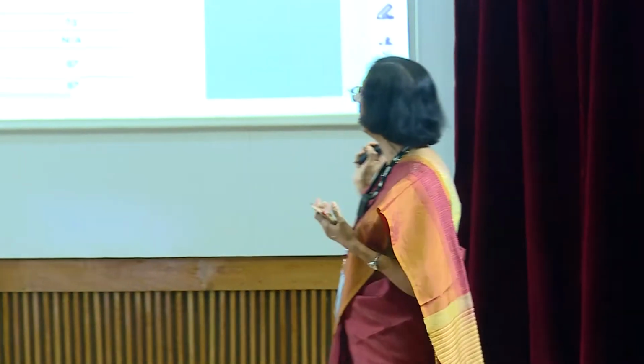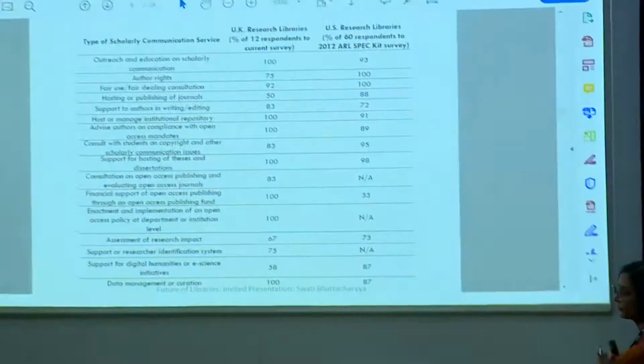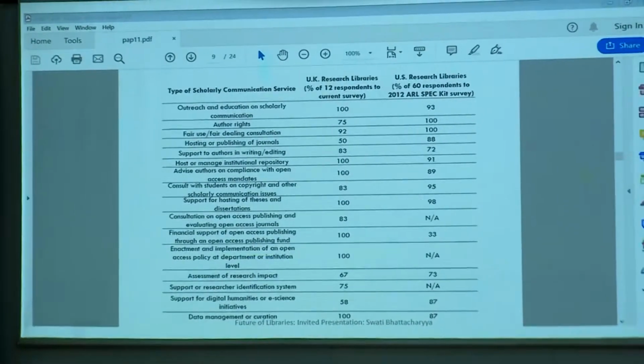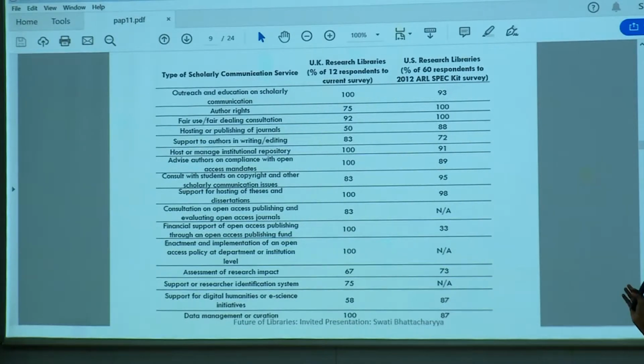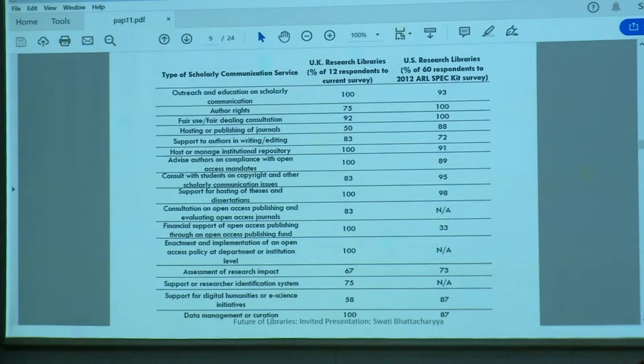I have looked at a study conducted in 2017. She collected data from both UK and US libraries, and there are some findings, so I'll discuss them. But before that, these are the things she found: when people think of scholarly communication service, forget about the brand name scholarly communication, these are all the areas where questions come or people expect support. It starts from outreach and education, from author's rights, and at the bottom, data management or data curation. And each can be expanded quite a lot. I mean, from each, take anything and you can find another stream of 10 or 12 services that you can provide.